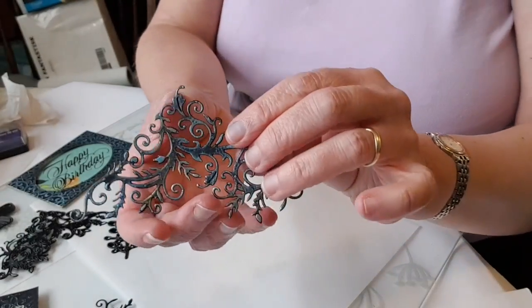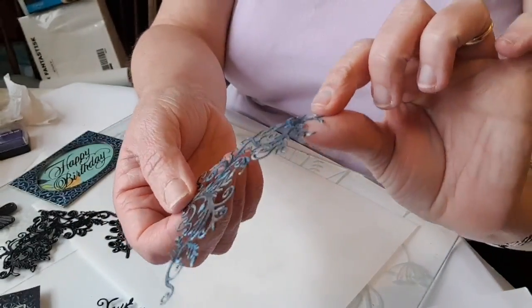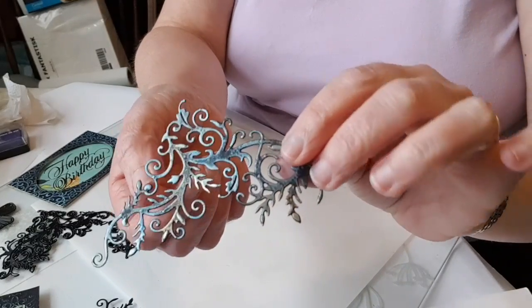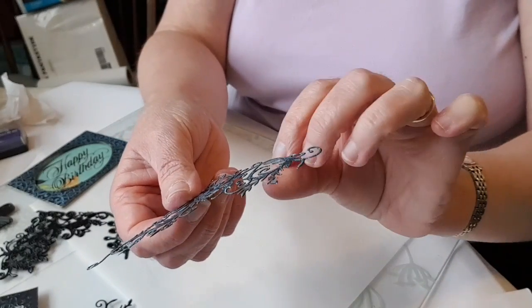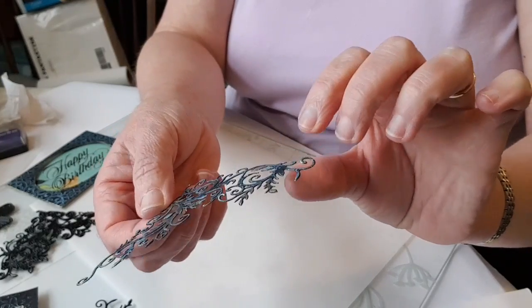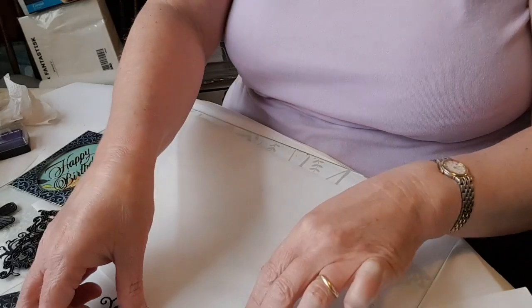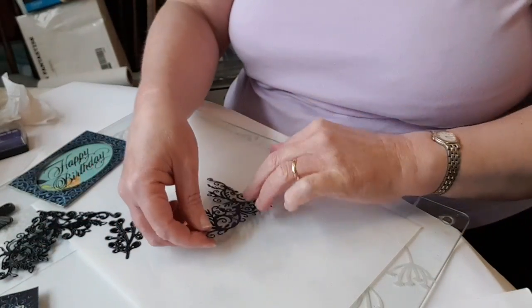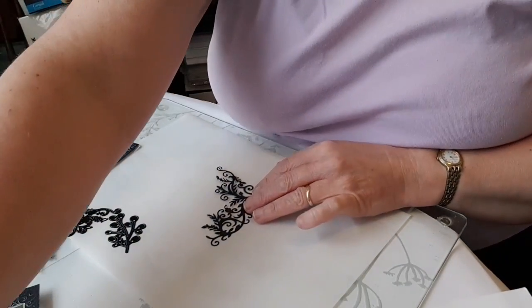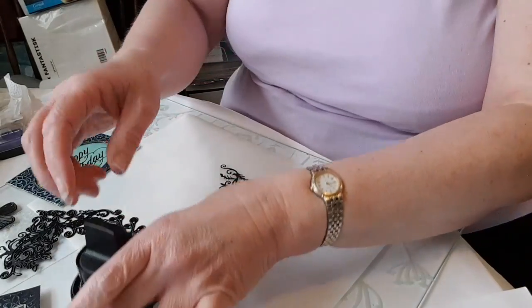So this lovely corner, I'll bring it up to the camera. You can see it's got this lovely sheen on it, but it was cut originally from plain black card. It's got a bluish greenish tinge, and then some flecks of gold. Now there are lots of these embellishing mousses and gilding polishes on the market, different brands. I've got the Cosmic Shimmer ones.